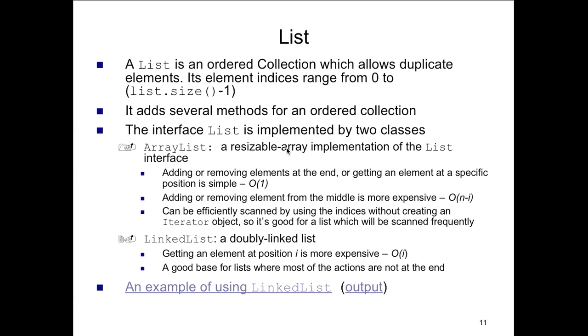Adding or removing elements in the middle is more expensive because we have to reorder the ArrayList. Just the same effect that you have if you set an array yourself, say an array of 50 items, and you want to put something in the middle of the list. In terms of efficiency, the algorithm runs on the slow side because it's got to go sort everything and change the order of it, which affects every element in the array. So given the size of the array, it's going to affect your speed.